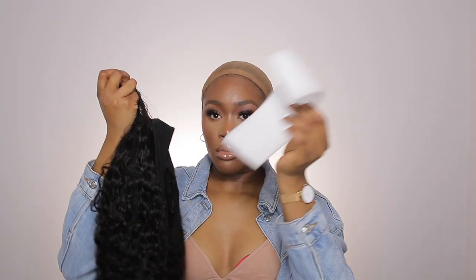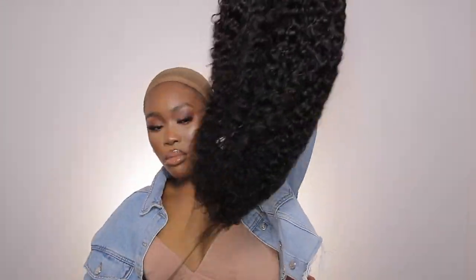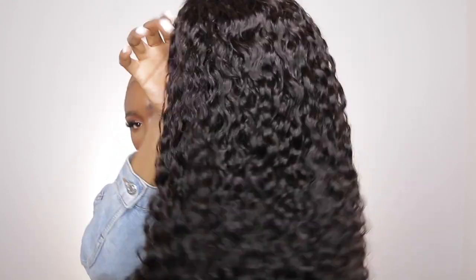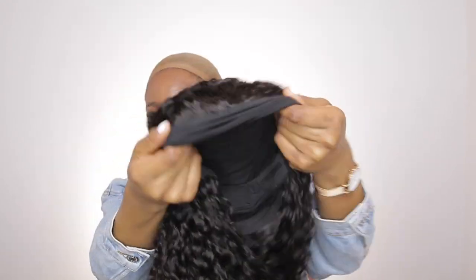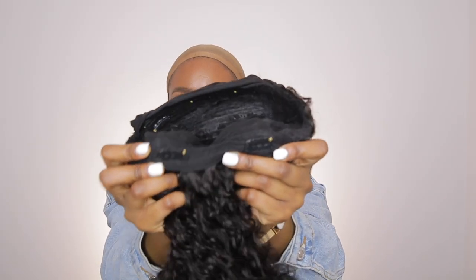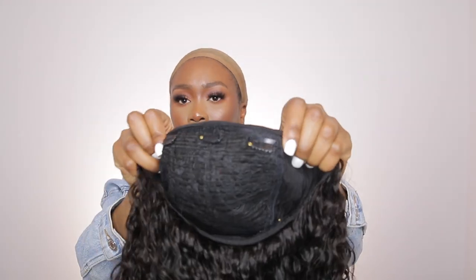The curls are gorgeous. Literally, I've just taken it out of the packet and you can see how beautiful the curls are. All I have to do is pretty much just add water and style it out, which is very easy. This is the construction of the wig. It just has two little combs at the back and three combs at the front, so your wig is going to be very secure whilst you're wearing it.